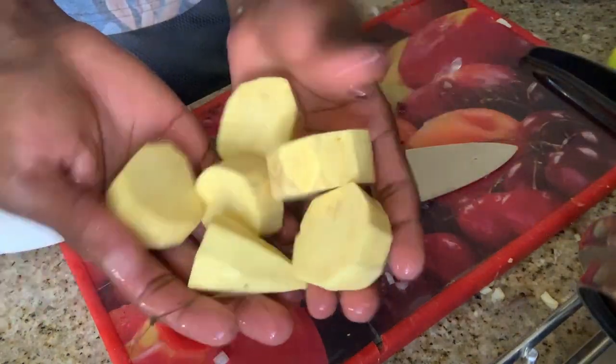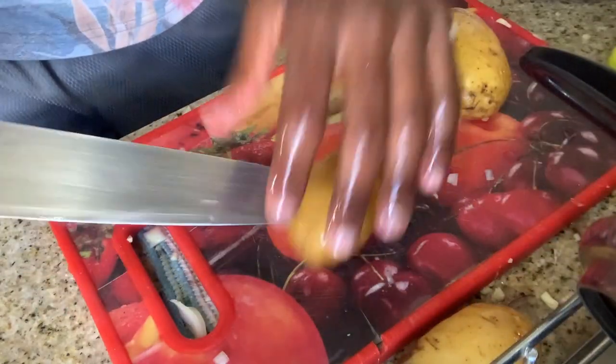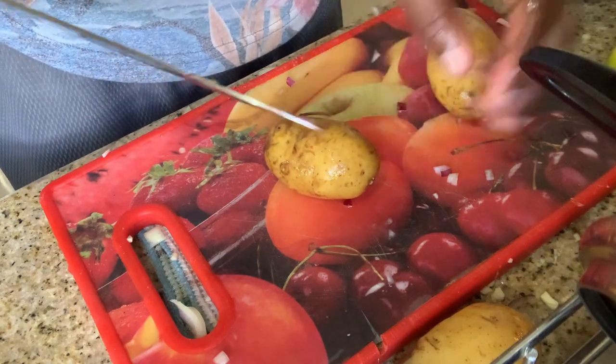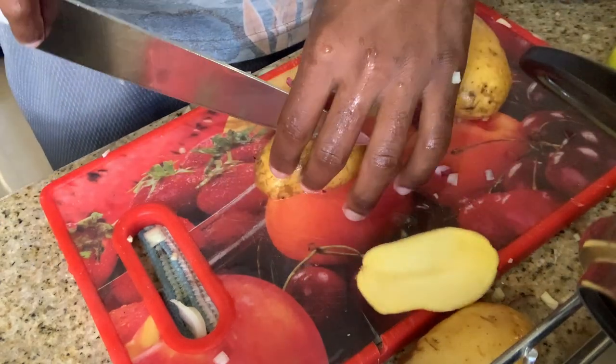Dice up a sweet potato. So these are the sweet potato. Sweet potato, Irish potato. So we cut them now. We can't cut them in this style, so we just go so.